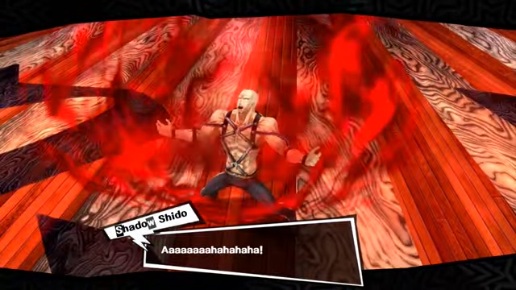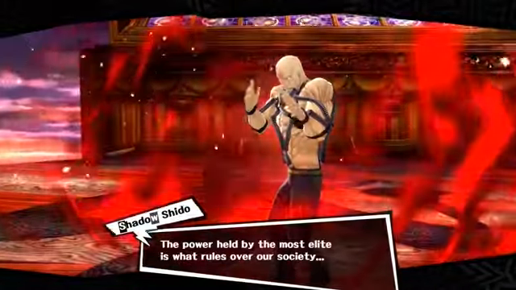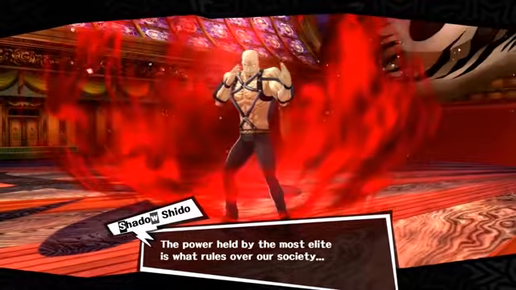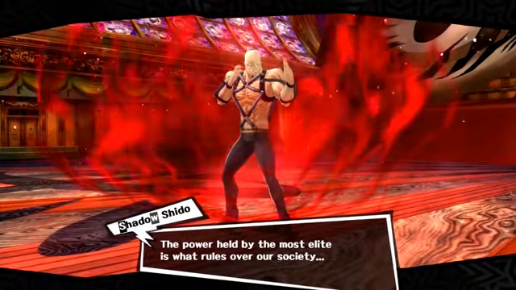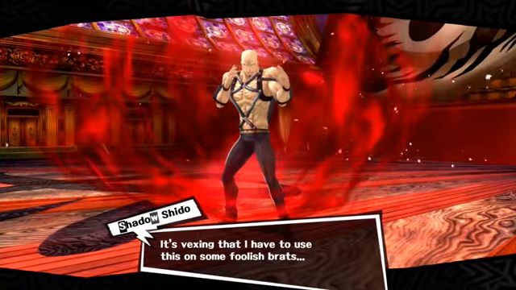Nope. We've got one last form to go through, Futaba. The power held by the most elite is what rules over our society. It's vexing that I have to use this on some foolish brats.